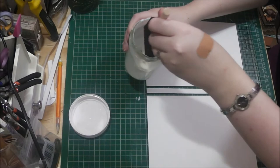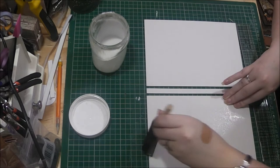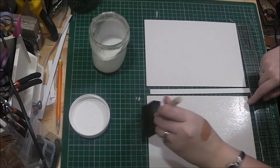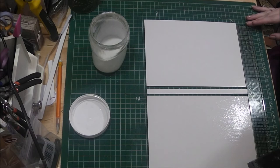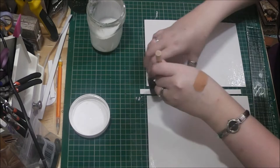And make sure that I get it out to every corner. And I get glue absolutely everywhere on the piece of mount board. If you leave a wee section that hasn't been glued, you'll find when you put your paper on and you smooth it out that there's an air bubble. So you want to make sure that you get glue all over it. Just put that back. As you can see, there's a bit of movement. Place everything back where it should be.